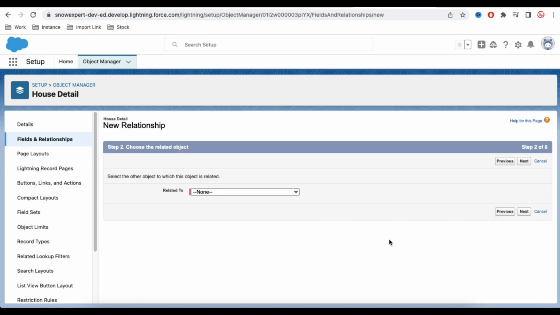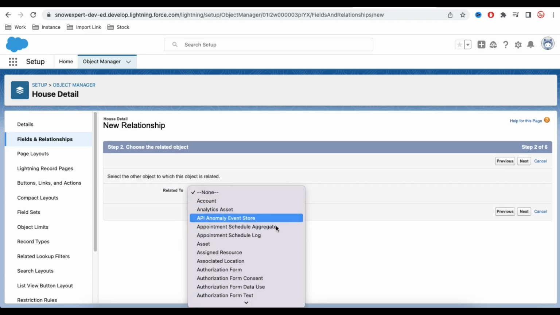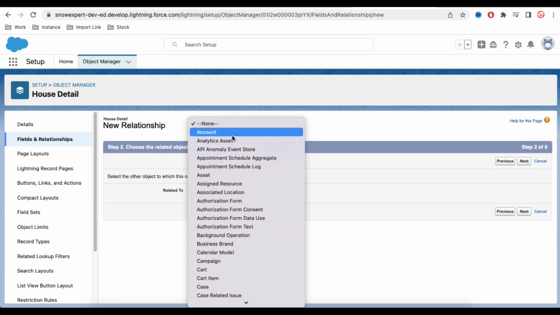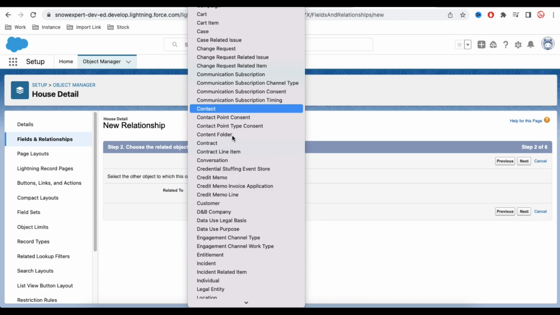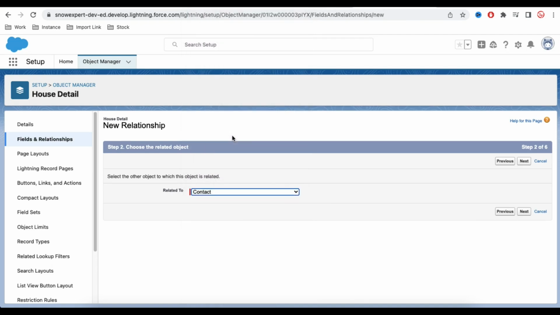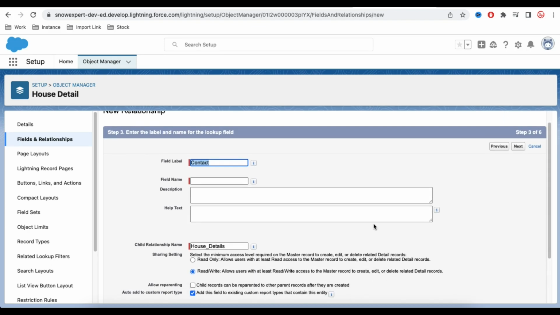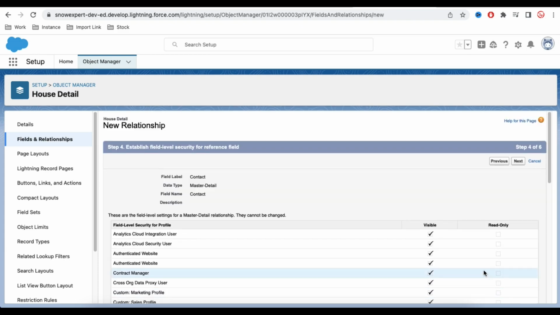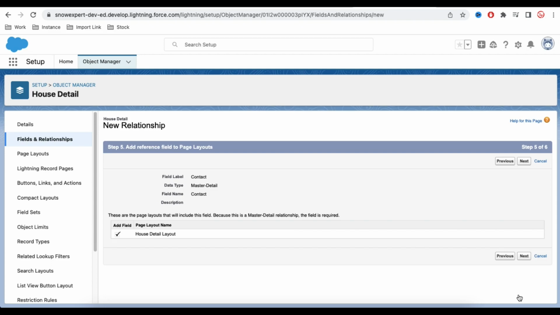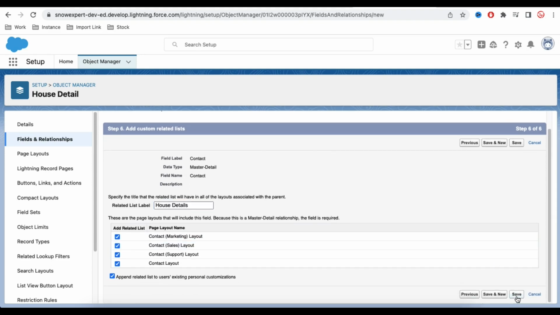After that, I'll select the related object. Similarly, as we selected account before, I have to select the object I want to connect to. So instead of opportunity, I want to connect with contact. The reason I'll explain later, but I'll connect with contacts and select next. After that, I am not going to change anything, I go to next, and I'm going to create that. It won't actually allow me to create. Why, I'll tell you later, but I'll go next and then try to save.